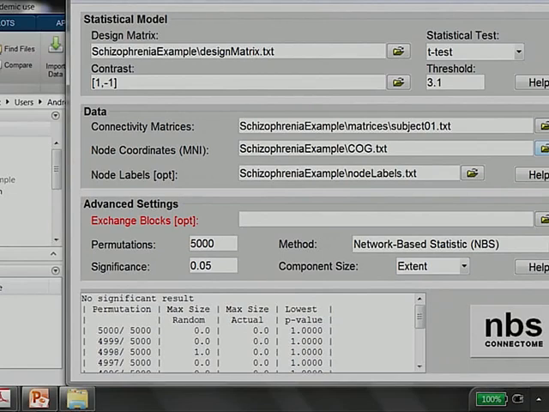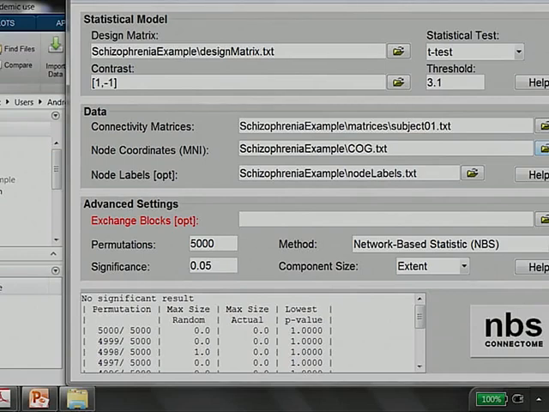Thanks very much for your presentation. I have a question: are there some specific criteria for choosing the threshold in NBS? Yeah, that's a good question. What I would generally suggest, you may have a minimum meaningful effect size. So you might say that I'm only interested in effect sizes that exceed a Cohen's d of perhaps 0.6 or 0.8, and then you can convert your Cohen's d to a test statistic and use that.